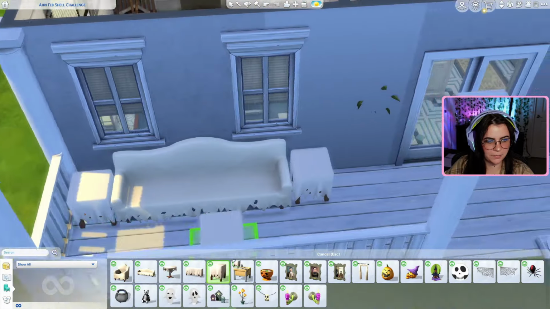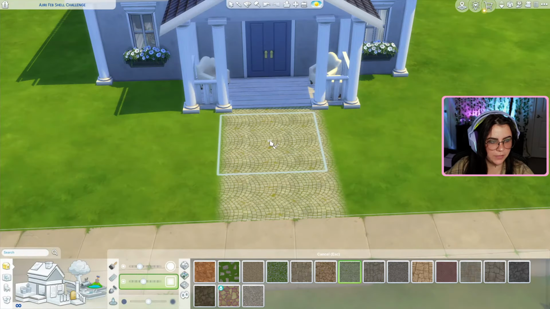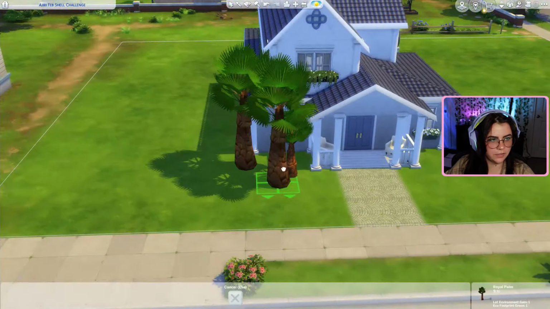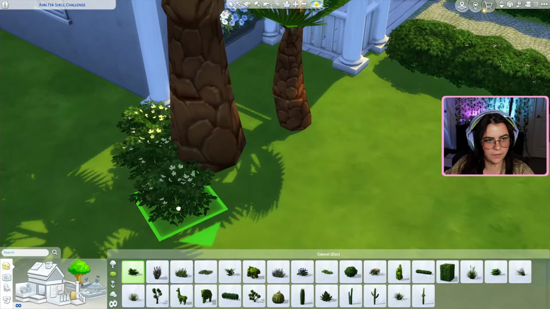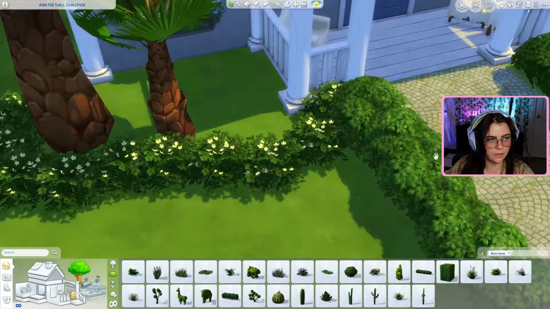And since there's no landscaping from spooky stuff, I'm just gonna use base game and just fill in a little bit so this doesn't have to be so empty. I'm just gonna use some terrain paint to lead up to it like this. I'm gonna do some palm trees here. These aren't my typical go-tos for landscaping, but they feel like they kind of fit in here. And I think I'm just gonna take some hedges like this to kind of line here. And then I'm just gonna take some small daisies and make like a little flower bed here like that.